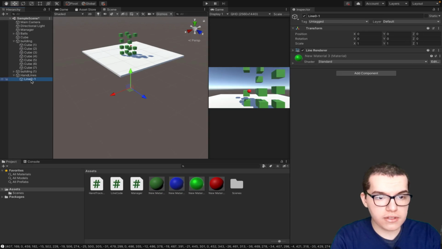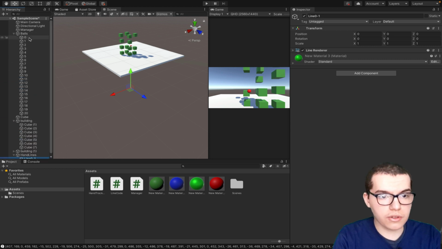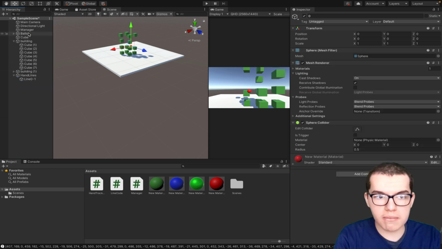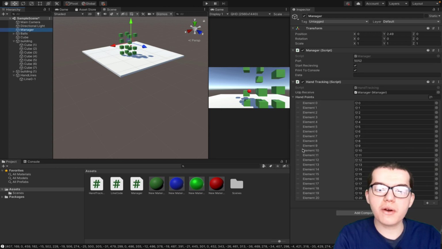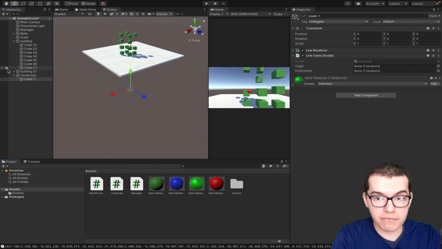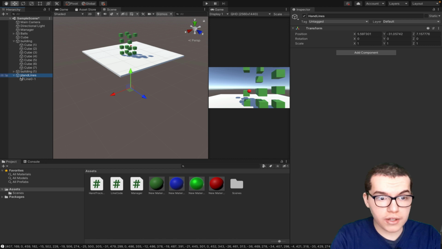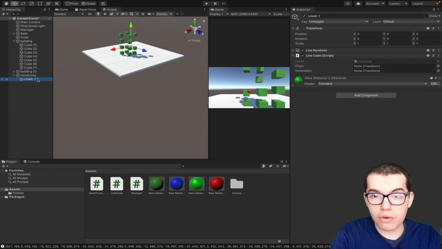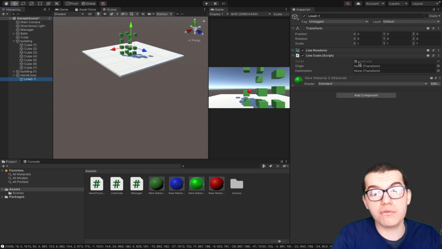And there is another nightmare. For the balls, it seemed very obvious to put them, and also into the manager codes. It seemed very obvious when we put the balls, but I'm just going to demonstrate how painful it was to define them. So we'll add the line code manager to the line itself. And okay, so first we want to make sure that the empty objects that we have, the hand lines, are all equal to 0 about the position. That's great. And also we want to make sure that the line is equal to 0, and it is worth doing that now, because once we have duplicated, it will be too late and we will have to change every single item.